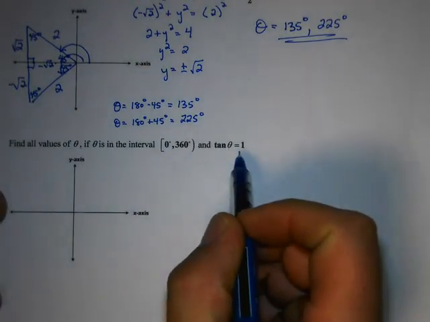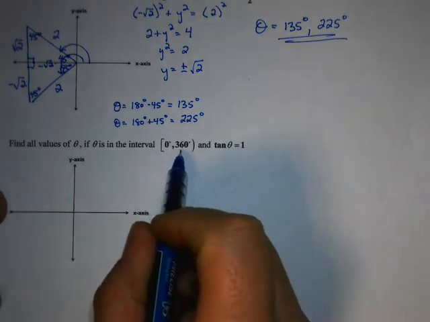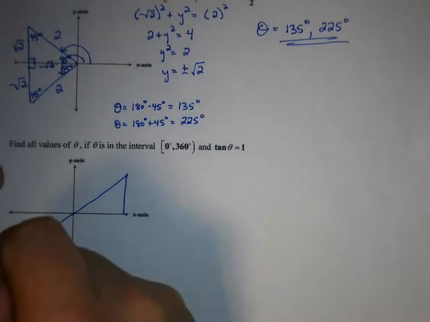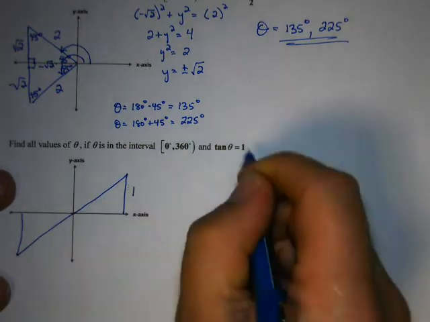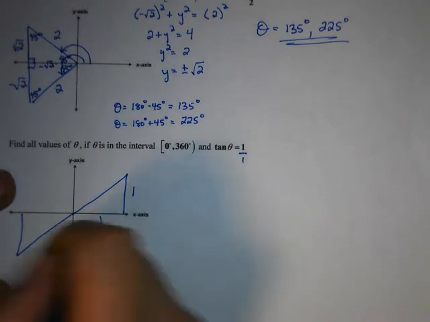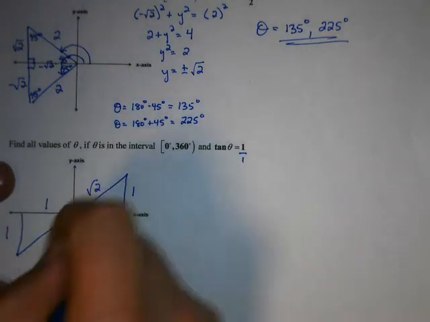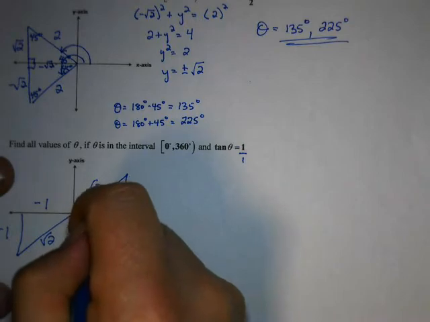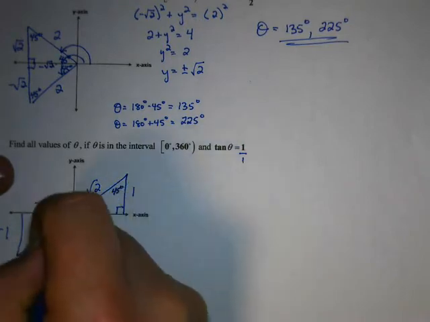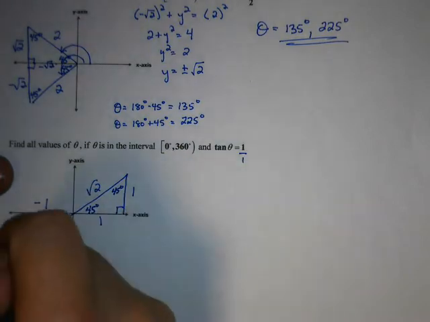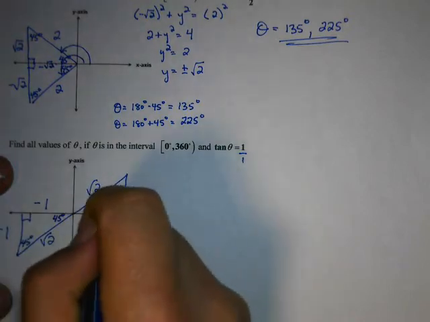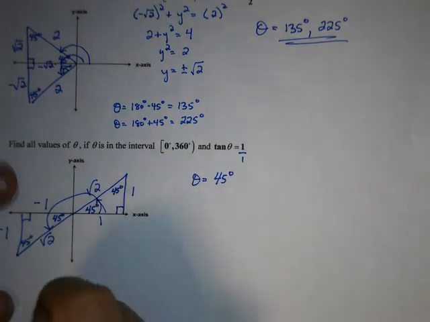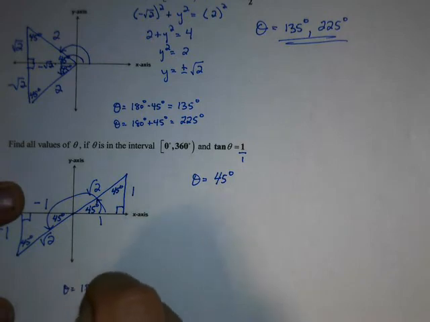So now tan theta equals 1. Again, for one rotation, 0 degrees to 360 degrees, tangent is positive in the first quadrant and the third quadrant. Tangent is opposite over adjacent, so 1 over 1. So there's our square root of 2. But because we're going back and down in the third quadrant, remember that's negative, negative. But what are my angles here? 45 degrees and 45 degrees. So my first one, theta equals 45 degrees, and my next one, theta equals 180 plus 45 degrees.